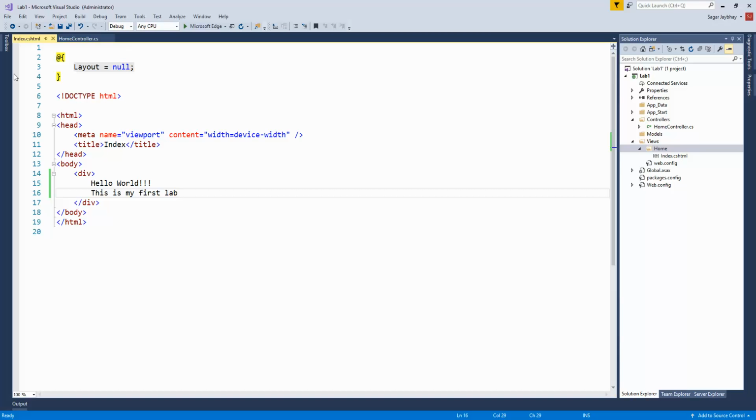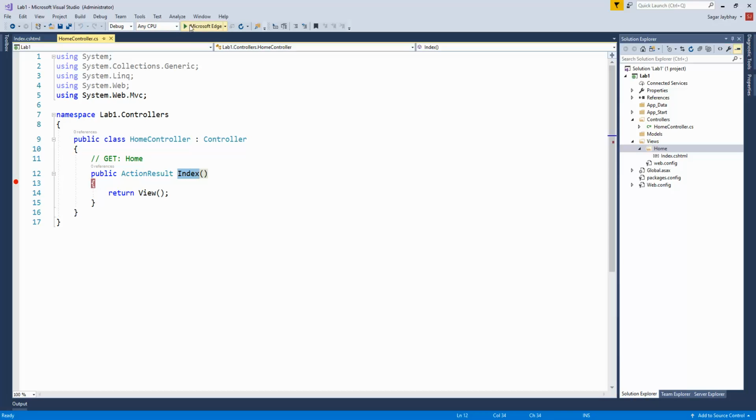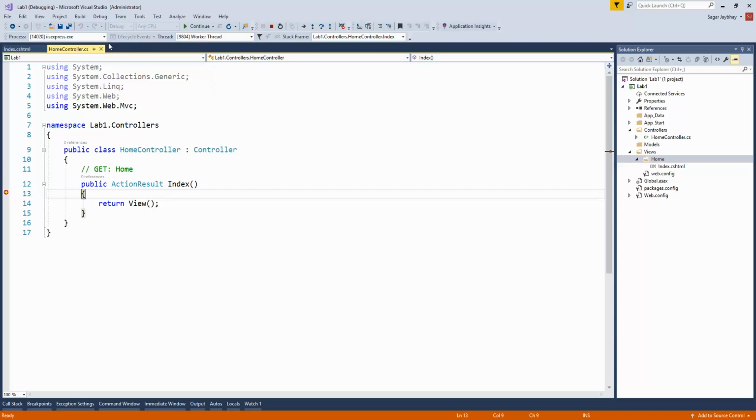After that the debugger point is here, and if I run this program, you can see here, first it comes into the controller. It means when you create an MVC project and the first hit comes from a user, it always comes inside the controller first, not the view first.